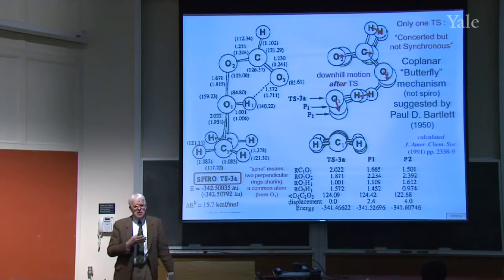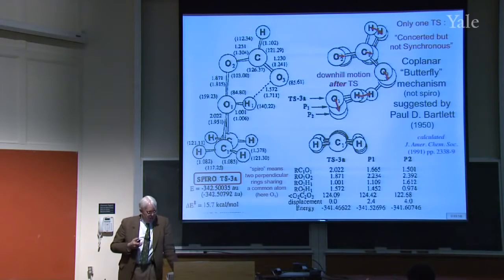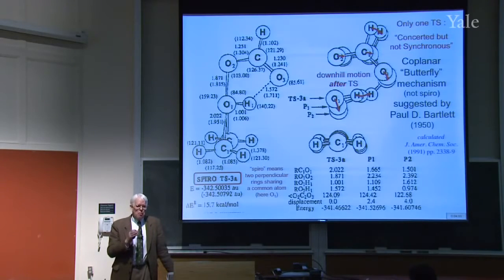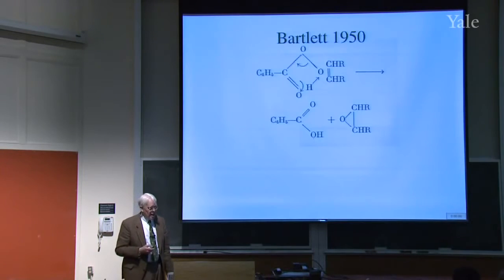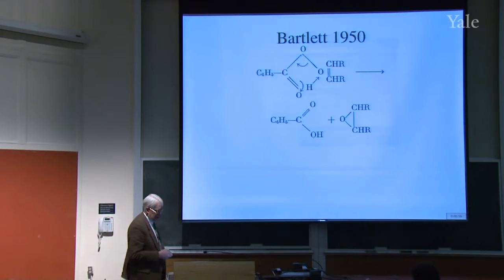But in fact, a very similar mechanism, arguably the same mechanism, was proposed by Professor Bartlett, your grandfather, in 1950. But this was before people thought so much about spiro and about the arrangement in space of orbitals as they do now. In fact, they didn't think about orbitals at all, really, in 1950. So in a paper in 1950, he drew this structure, which shows the peroxycarboxylic acid twisted around so the hydrogen can make it from here to here, and the oxygen then be transferred to that. So this picture is taken from that publication in 1950.